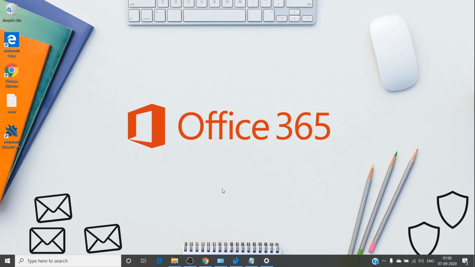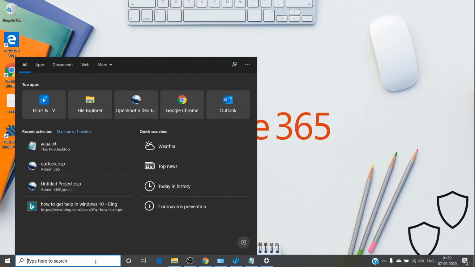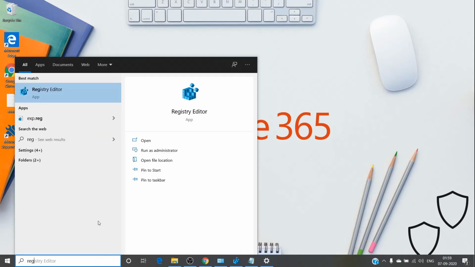So basically, if you have done migration in the past, you might have to use this and give it a try. It might fix the issue as well. So let me just show you how we have to add the key. We just have to simply open the registry editor again and give the required permissions.